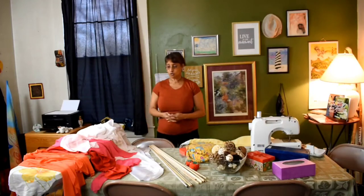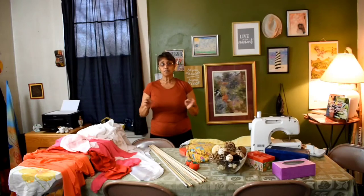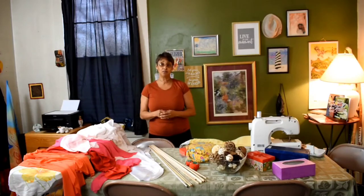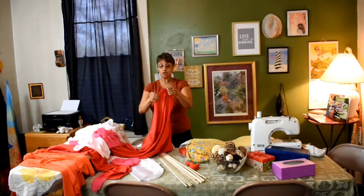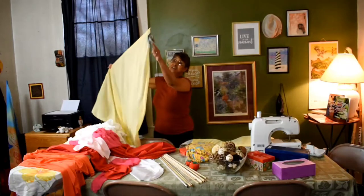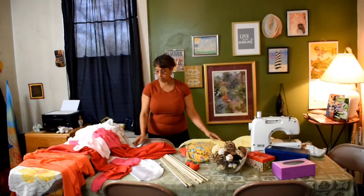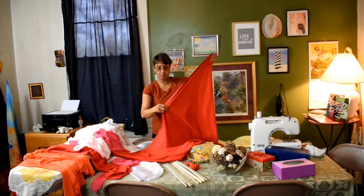For upcoming videos on reassembling, creating, and making new flags in different materials — to test whether they're too heavy to use — those videos are coming. I'm going to be using the sewing machine and the seam tape so you can know the difference. I'll also show you how to sew the ends versus using fire to taper the ends. You have to be very quick with that — that's on a previous video — but I have not yet shown you how to sew the ends and get that nice look.